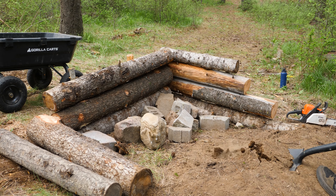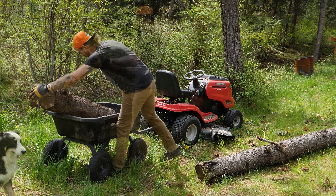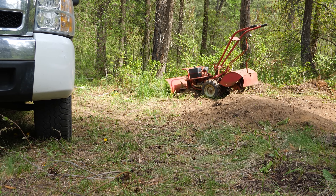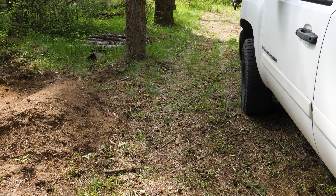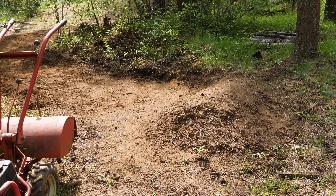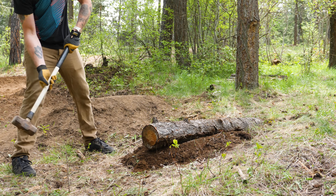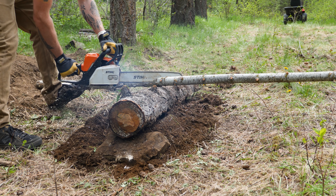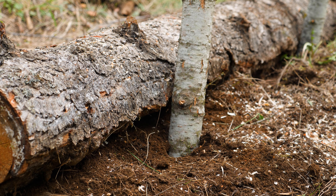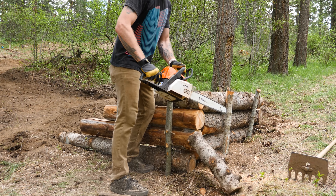We'll be making a log frame box jump — they're quick and easy to build and require less fill than mounding up dirt alone. I have a pile of logs just down from the house that will work perfectly, and using my mower it's easy to relocate them up the service road to the building site. We have to dig down just a little to make our first log level since we don't want a crooked jump. A sledgehammer makes muscling it into place easier, and I'm using rough-cut stakes to keep the log wall in place instead of going Lincoln log style. These things aren't going anywhere anytime soon.